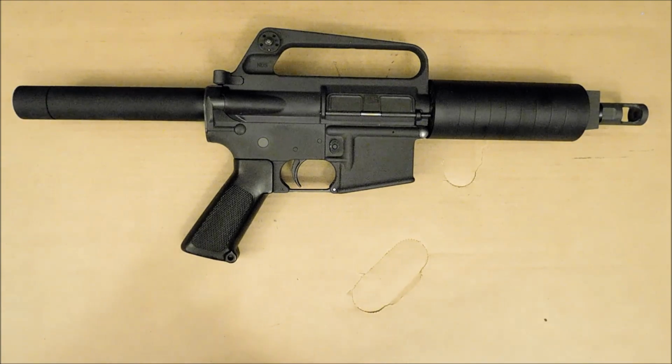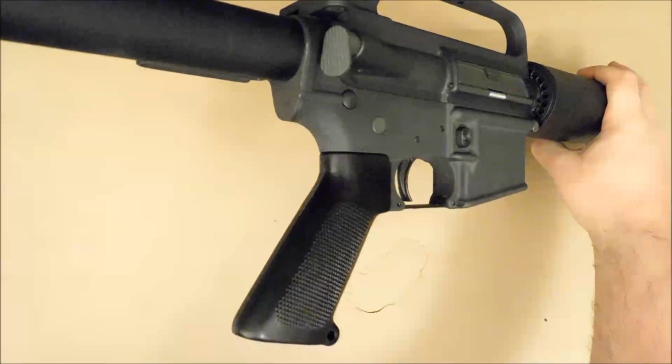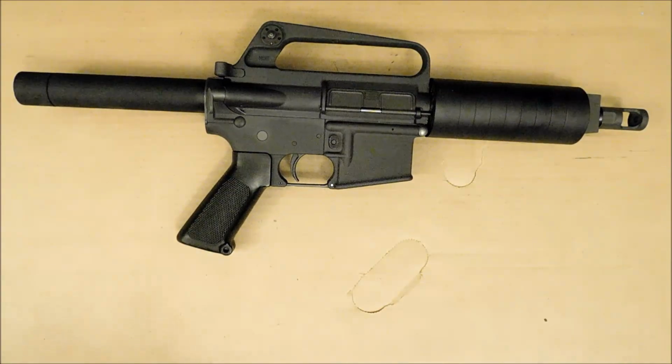Another thing that's identified about the fact that it's an XM16E1 or an M16A1 versus a newer version of the M16 is the forward assist here. Here you can see it's got what's nicknamed the teardrop shape as opposed to the more modern round shape, which actually came in two variants.